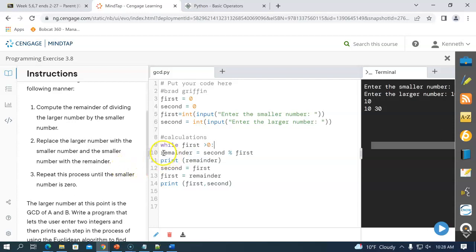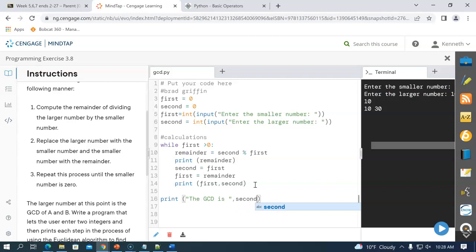All right, and then we can tuck all of these in there. So those should iterate enough times, hopefully, and then we could come up with something, print the GCD is, and then it should be our second number, what used to be our larger one.